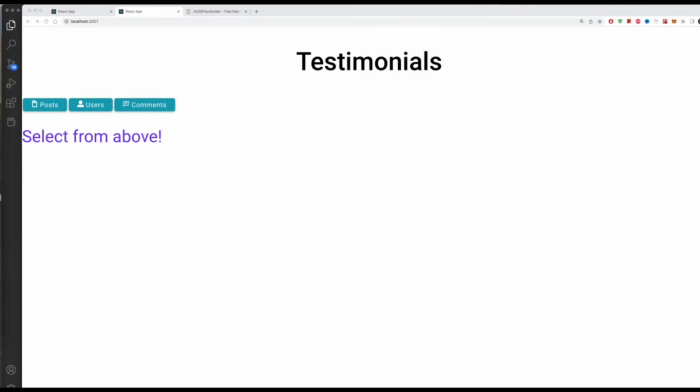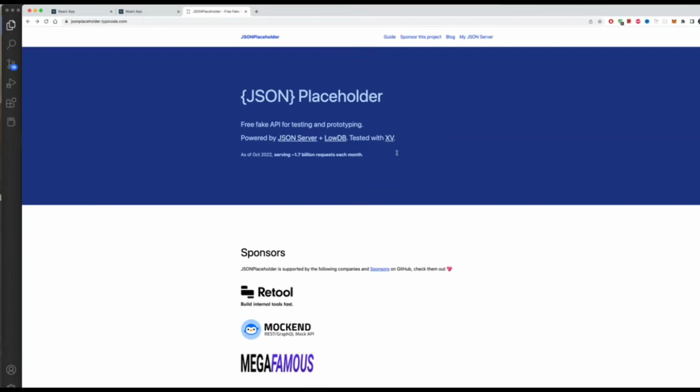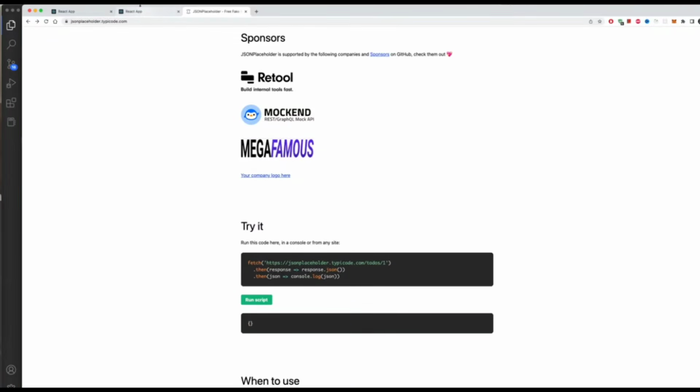In this project, you're going to learn how to create this small little testimonial application. And it's pretty important because now we're going to get into useEffect, the next React hook, which is going to allow us to get API requests or fetch requests from a mock server. We're going to use the JSON placeholder server. This is right here. And we're going to fetch some data from it.